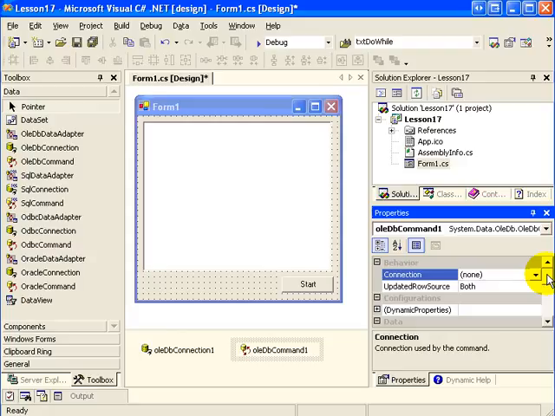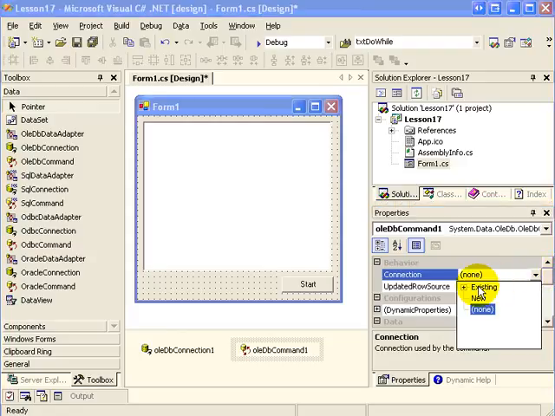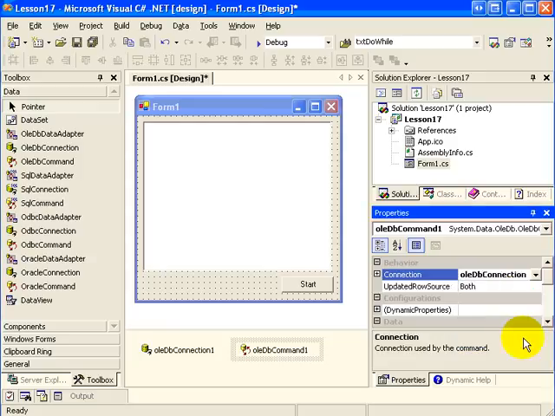Now there could be multiple connections associated with this form. We've only got one right now on our form, so it'll be fairly easy to find it. I'm going to use the drop down arrow, and then I'm going to click this little plus sign to expand out all of the existing connections in order to find the one that I need. In this case I want OLE-DB connection 1, which is the only one we have on our form right now.